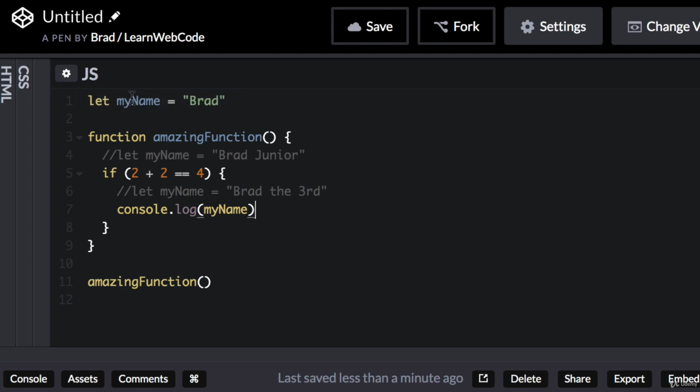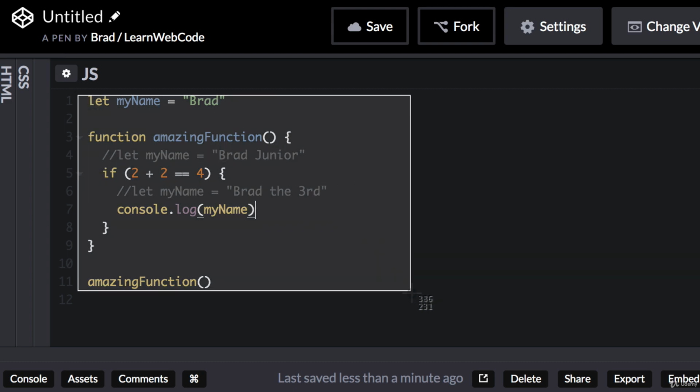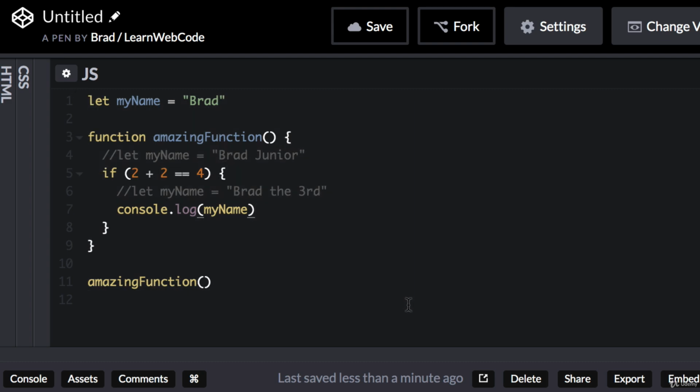Even though these 3 variables of myname all have the same identifier or label name, they are 3 completely independent and separate variables. Let me show you not only how we can prove that, but also what I mean. Because I remember when I first learned programming, and I saw an example like this, I actually misinterpreted it and saw it backwards. I saw it as, okay, we're creating the variable in the global scope, and then we are updating the variable in this scope, and then we're updating it again in this scope. That is not the case. These are 3 completely separate variables.